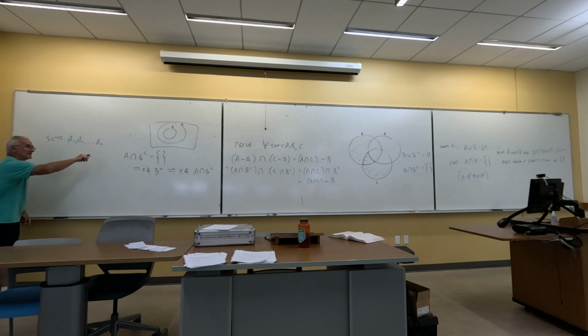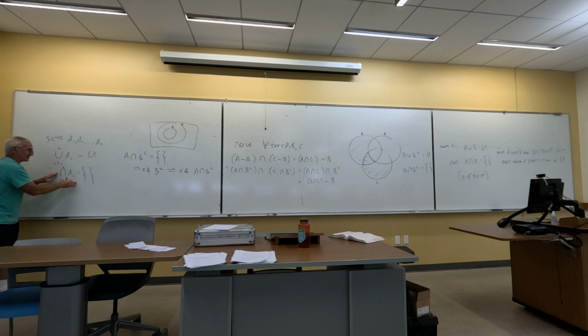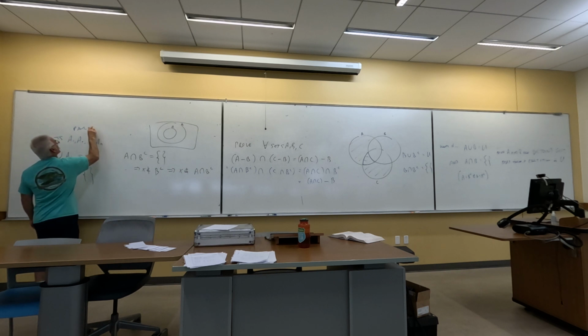Oh, so if there's only 2, it's easy. They've got to be complements. But if I have more than 2, there's no complements going on here. So now here's what I want to say. The union from i equals 1 to n of the Ai's I want to be the universal set. And at the same time, the intersection of the Ai's, what do I want it to be? The empty set. This term means they're disjoint. Disjoint comes from here only, and has nothing to do with that piece. They're disjoint, but together they make the whole. If both of these are true, then these sets form a partition.